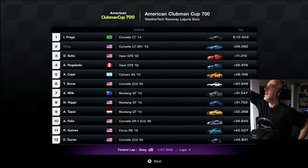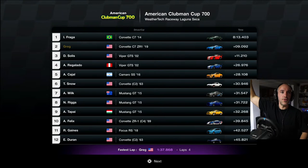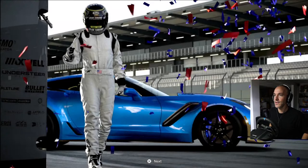I'm trying to work on some type of lighting situation here. Just blue shell ruining me over and over again. I think that would be kind of funny. So I'm going to try to edit that up. Every time I get hit with a blue shell, pop, pop, pop. All right, let's look at that.